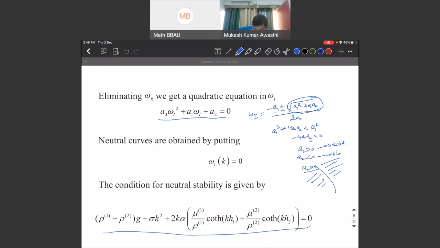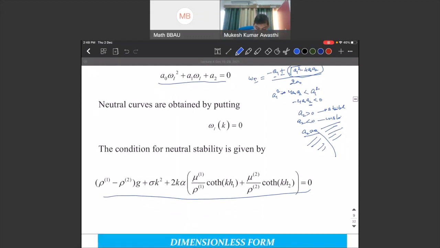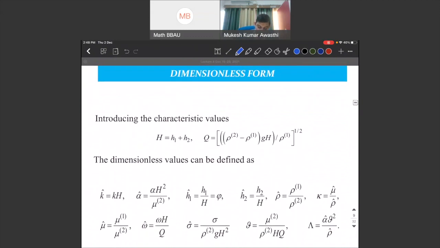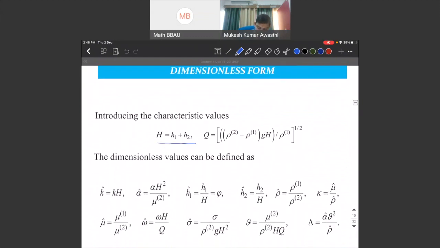Now we have analyzed the system numerically in non-dimensional quantities. So we have taken one characteristic length, that is h equal to h1 plus h2, the total height of the channel, and this q and the characteristic velocity. If you have any doubt why it is characteristic velocity, you can see the dimension of density is ML minus 3, or just simply we can take g as LT minus 2 and h as L. So we have L square T minus 2 to the power half, that is LT minus 1. We have taken this one as characteristic velocity.